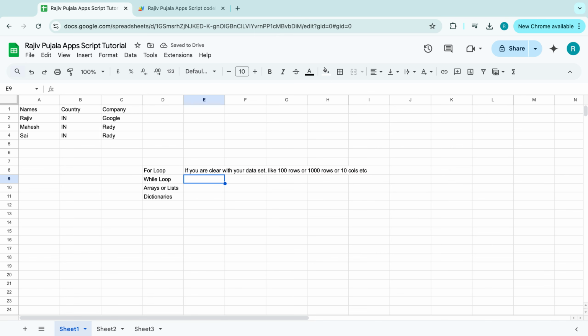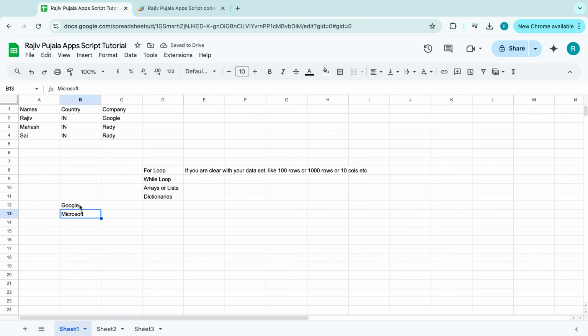When do you use the while loop? When you really don't know how many times the loop has to execute. For example, you are running a program and you ask the user to enter a company name like Google or Microsoft. Until they enter a valid company name, it has to run.